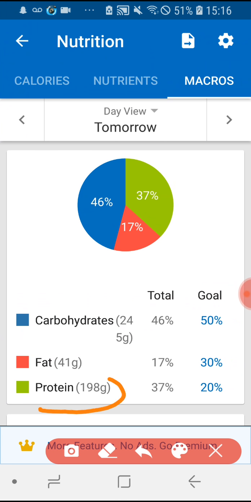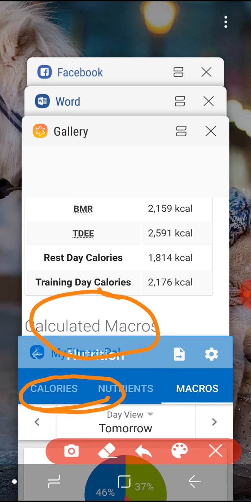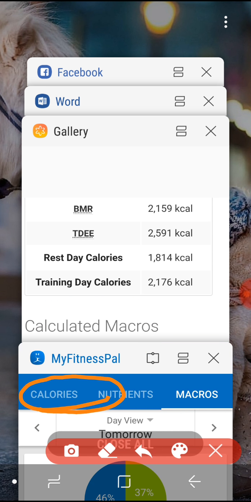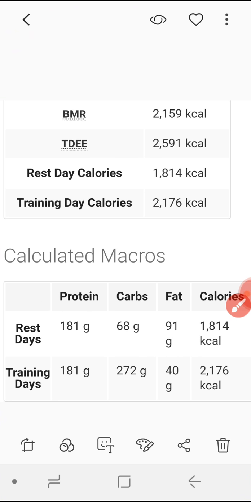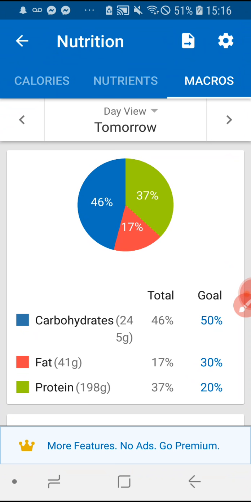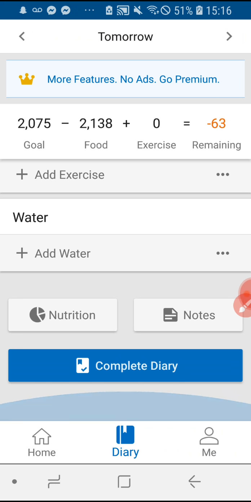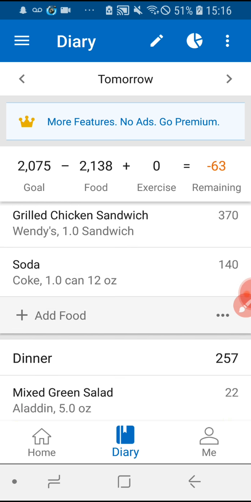Because the protein is here and the carbs. So how does this compare with what I asked you to do? If I go back, oops, sorry. So if I go back, I requested 2,176 calories. How much do I have so far? I have 2,138.